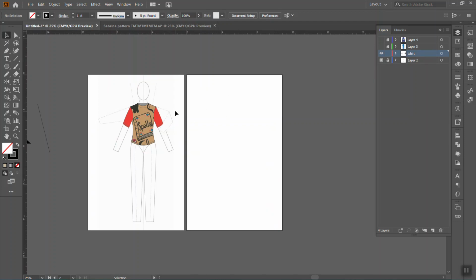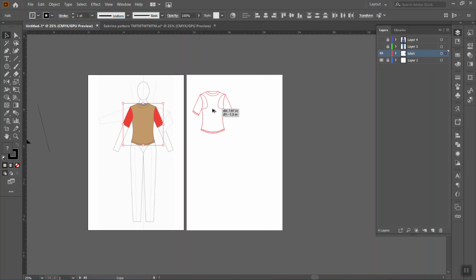So here is my second page, and what I can do is copy and paste things from page 1. So I'm going to delete that for now, and we are going to copy this over here, and we're going to make a front view and a back view for this garment really quick, and that will be the end of the lecture.